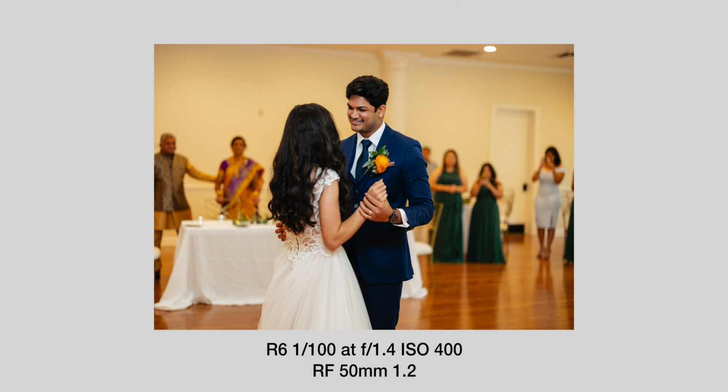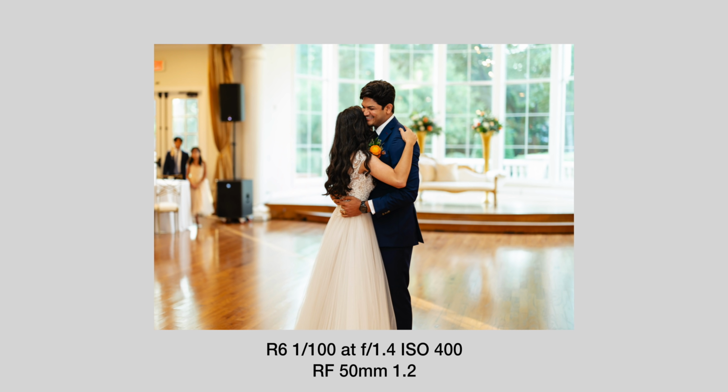With the previous camera, I could not get IAF to ever work, for example, in the reception where it was darkly lit, the father-daughter dance, the bride and groom dance. IAF never really worked there. Subject tracking did great. IAF didn't. It was okay. It was quirky. Long gone. The R5 and the R6 completely blow everything out of the water. It is the best autofocusing system I have ever used.